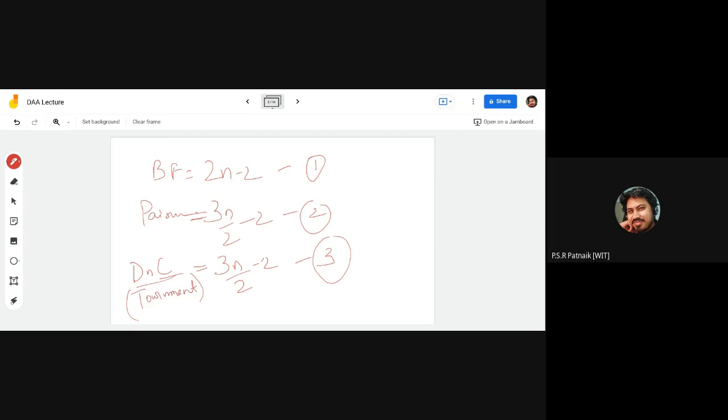Assume n is arbitrarily large, like 1 lakh elements or 2 lakh elements. Which approach do you think could give us better performance?